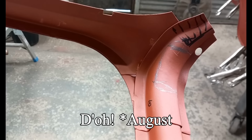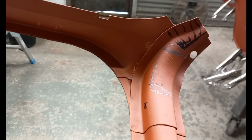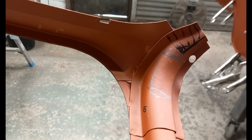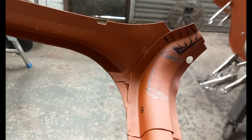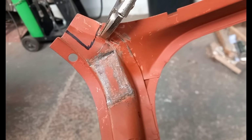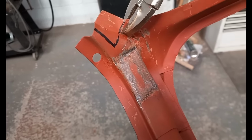In October 1964, they introduced swivel sun visors. They stopped in late 65, 66, and is one of the key features of a 1965 car, so I've got to get that correct. I've created the flat spot just here, just by chasing it in and planishing a little.